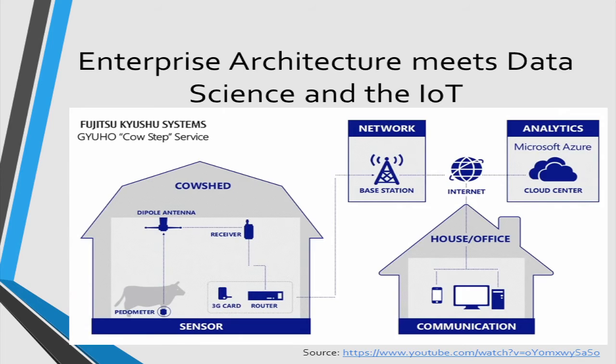So, you've got a cow wearing a pedometer. Look at the architecture that's involved here. It's got a 300-foot radius. It shoots up to this antenna to a router, which transmits and sends its stuff into the cloud, which is doing online analytics with Microsoft Azure. Data scientists have looked at this stuff. They have looked at lots of different ways to determine when the cow is in estrus.